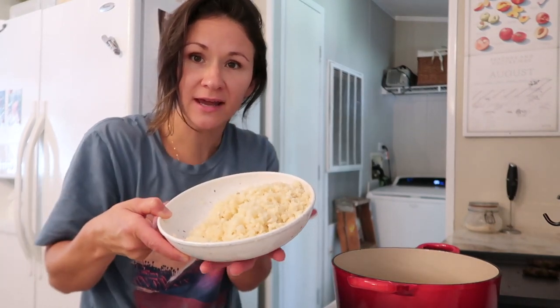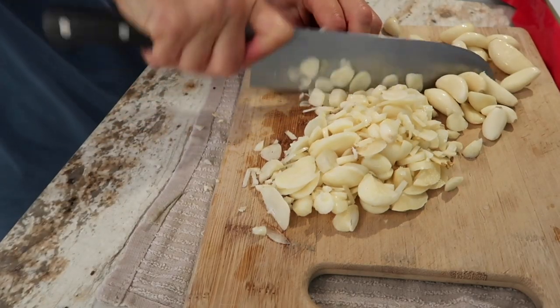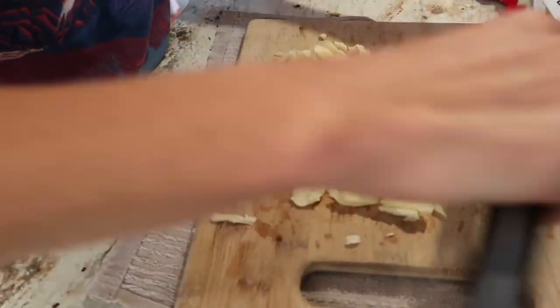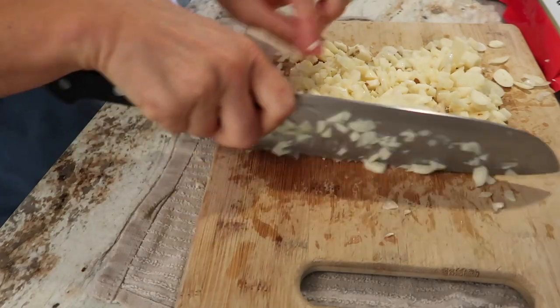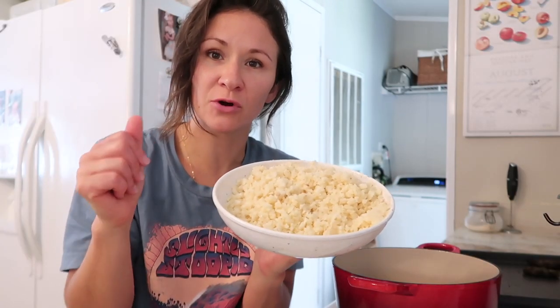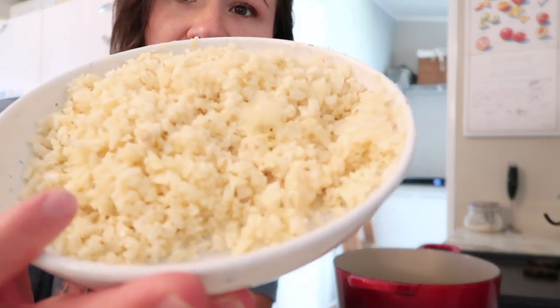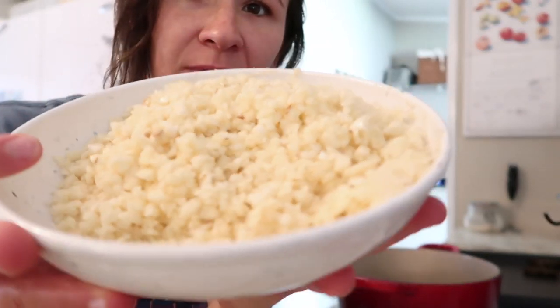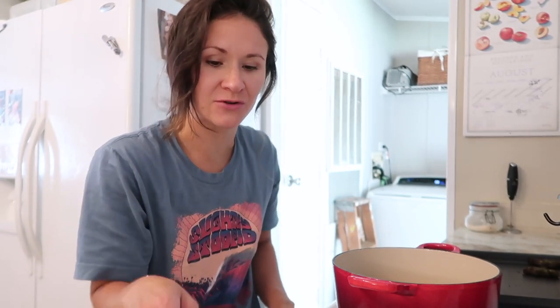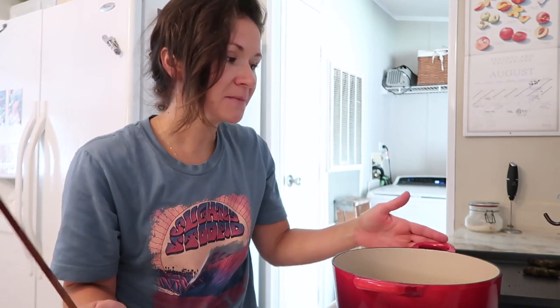Stay tuned - I'm getting ready to show you guys how I make my garlic chili oil. The first step is to chop up your garlic. You don't want it to be super fine, but you also want some decent-sized chunks. If you have a food processor, you could just pulse it a few times. You're looking for a kind of chunky consistency - remember this is going to be like a hot sauce that you add to soups and stir fries.